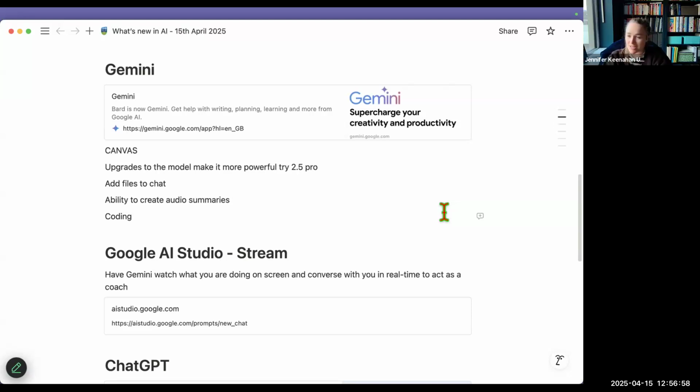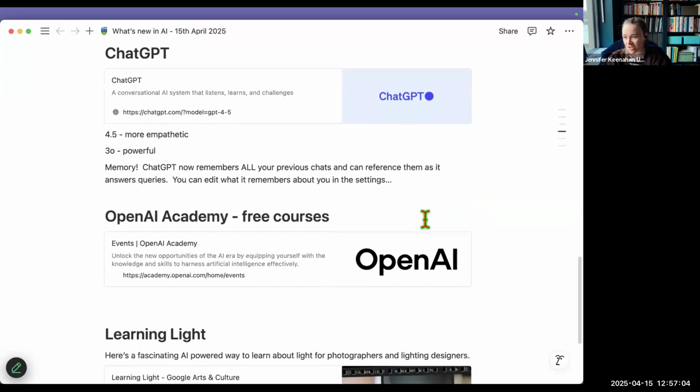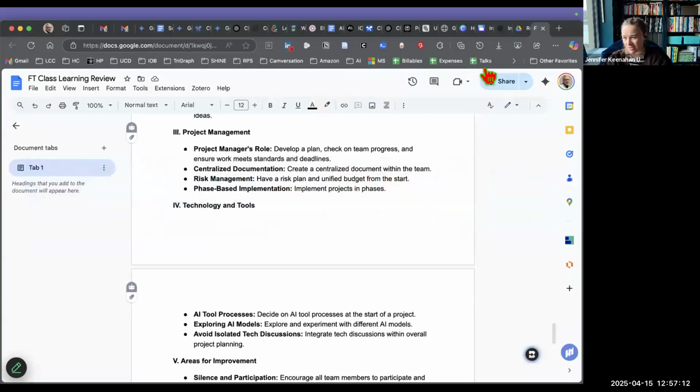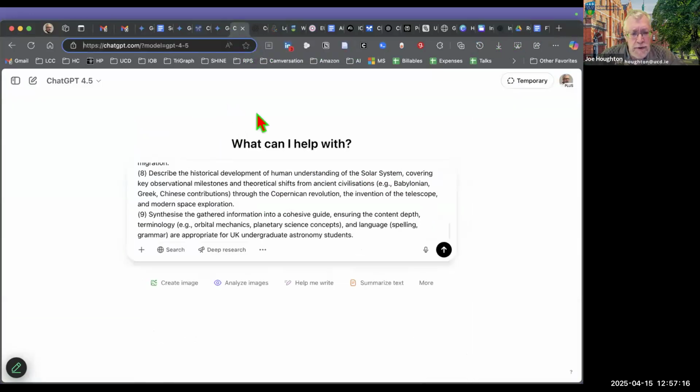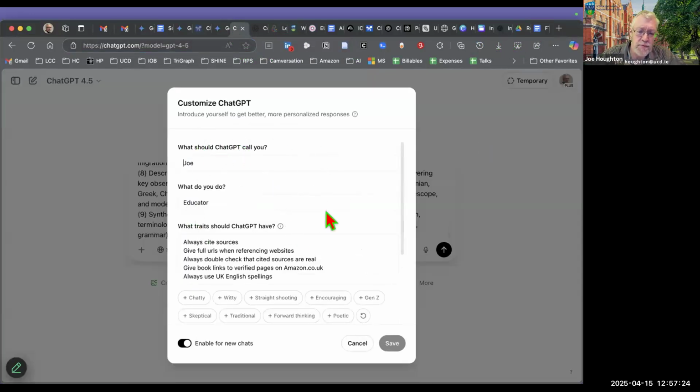One of my other questions is around what used to be called custom instructions in ChatGPT. I don't know, is it still called that? For a while it seemed to be the only one that offered that as an option, but I presume they all do that now. Most of them have got that now. If I go back into ChatGPT, you've got customize. They changed it slightly now. So what do they call it?